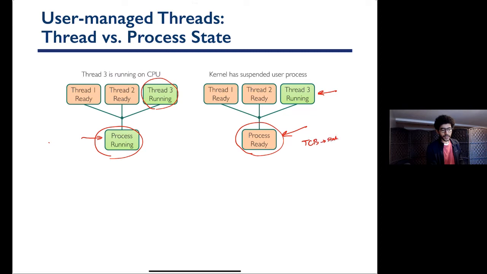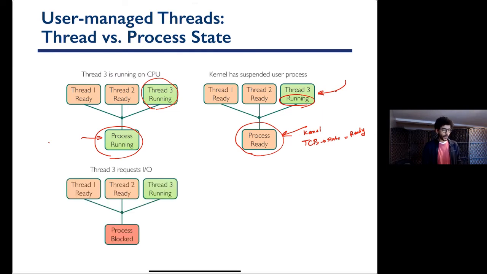state, so this is from the kernel, this is just ready. Now, in the memory of this user process, if I look at the state of thread 3, I see running, right? In reality, it's actually not running because this process is not running. But this process didn't have a chance to change the state because it was preempted all of a sudden by another thread. And the operating system is not going to change this because the operating system doesn't know that it exists. So it's all internal to this process. Now, another example.